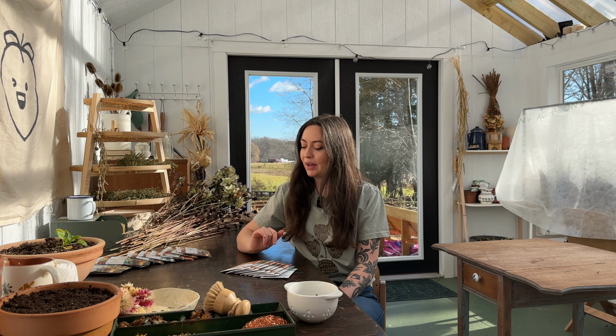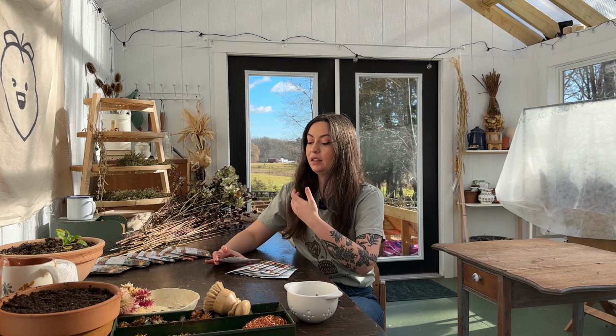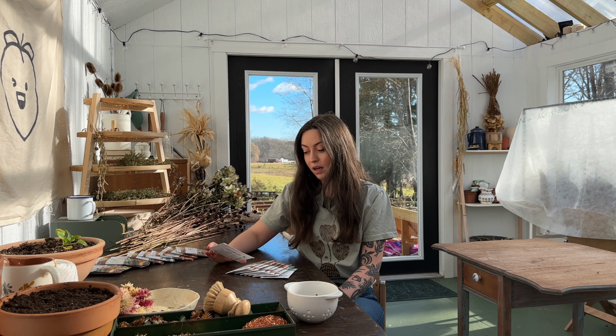Okay, moving on to our final stack here before we talk about the Fedco order that's not in yet. So I have another winter squash here. This is one that I haven't grown in a long time. I haven't even eaten in a long time because I find that it's really expensive when I see it at the farmer's market or farm stands. It's called Delicata. This is the candy stick dessert variety.